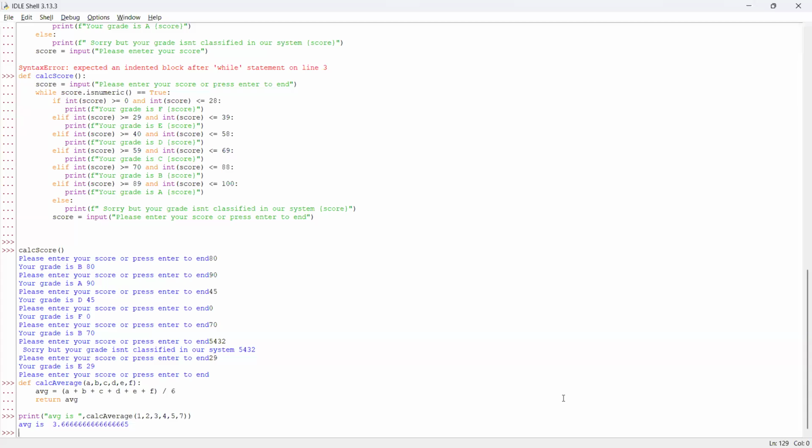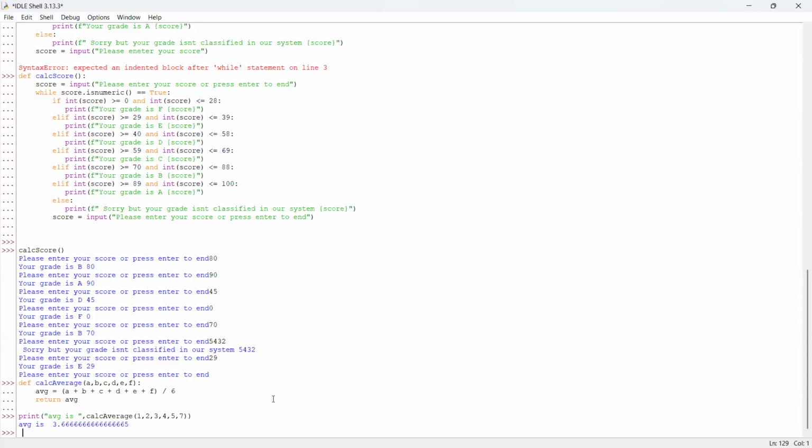So immediately it sees that calc average, what will Python do? Python will go and look for where you defined calc average, and it will see it and say, okay, wherever it sees A, it is the first number, isn't it? Yes, sir. So it will put 1 wherever A is, put 2 wherever B is, put 3 wherever C is, put 4 wherever D is, put 5 wherever E is, and then put 7 wherever F is. Can you see that? Yes, sir.